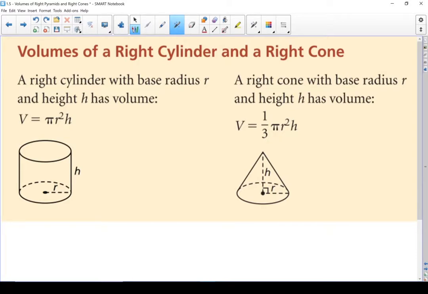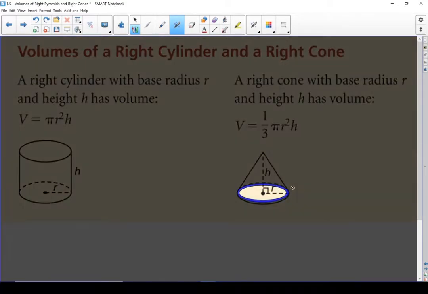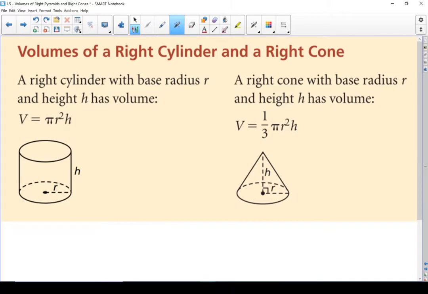We talked earlier about a right prism, which is the base area times the height. This is the same thing - pi r squared just happens to be my base area. Same thing over here, this pi r squared is my base area. It's the same basic formula, but sometimes it throws people off because it's round.